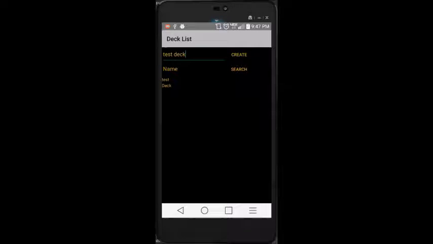On load, the deck will be saved, or on unload, the deck will be saved. So in case you ever have to back out, or the application may close, it will try and save your data there. And that's what I've completed for this sprint.